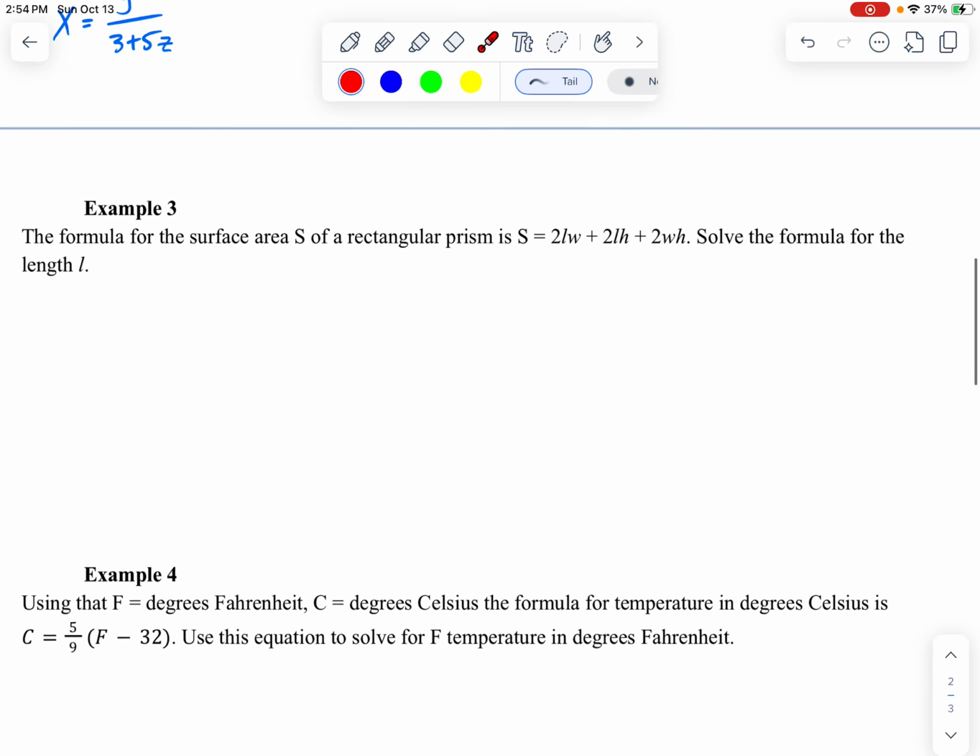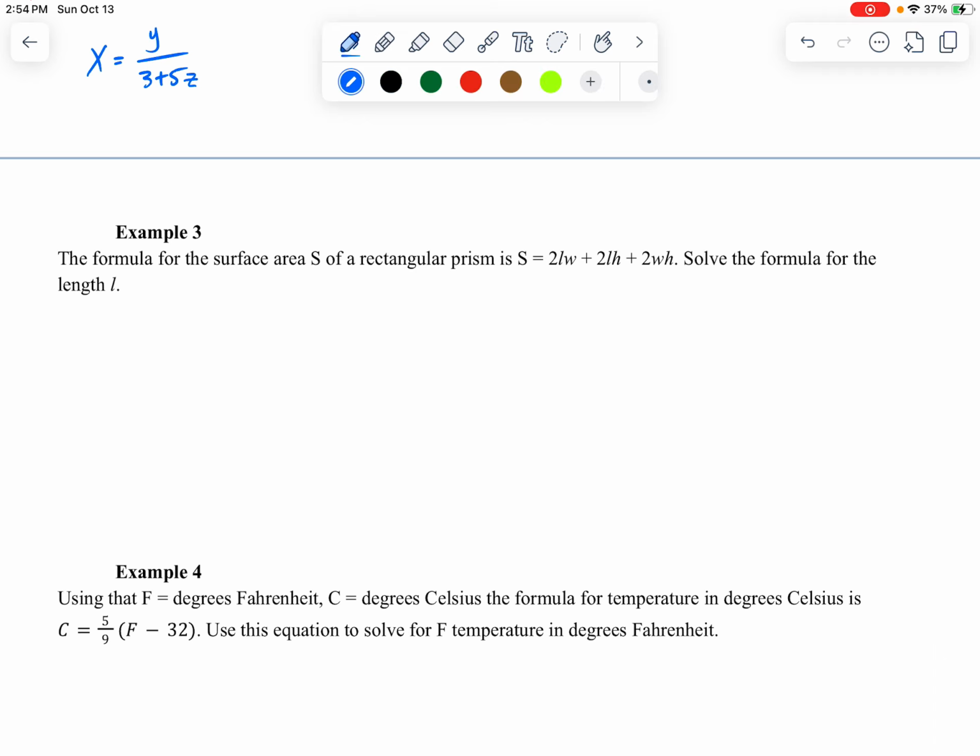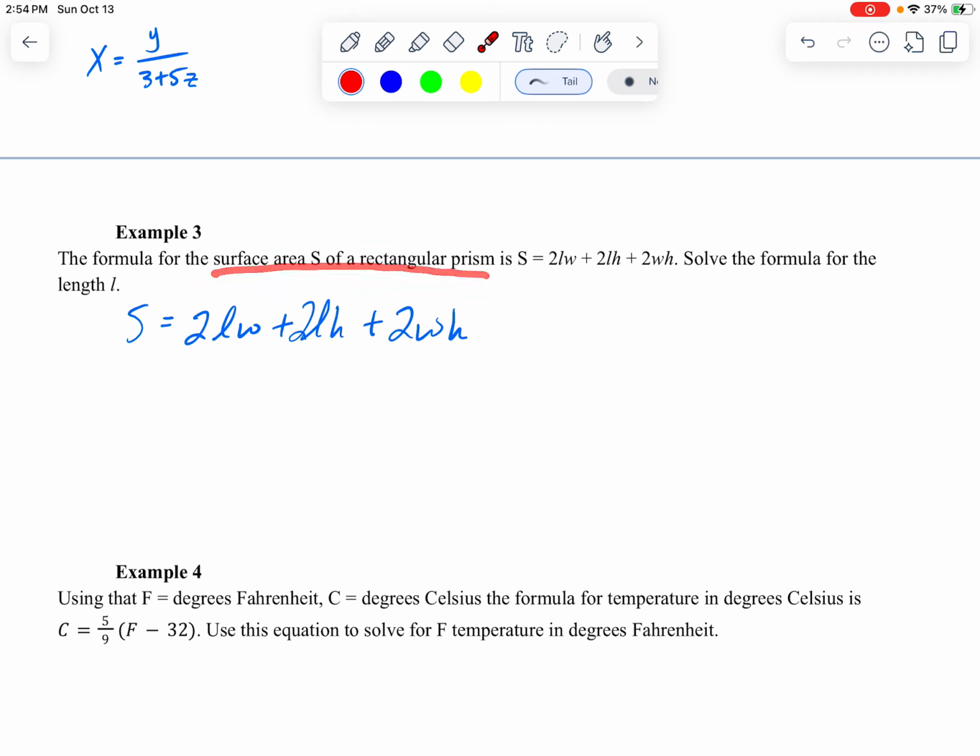Here's one where we need to do some of that factoring again. Okay. S equals 2LW plus 2LH plus 2WH. And this is an equation for surface area. This is something that we may use at some point, if not here, maybe in geometry. And our goal is to solve for L. So I've got an L in this term, and I've got an L in this term. And I can factor it out of just these two terms. Okay? There's a 2 in there. I could also factor out the 2.